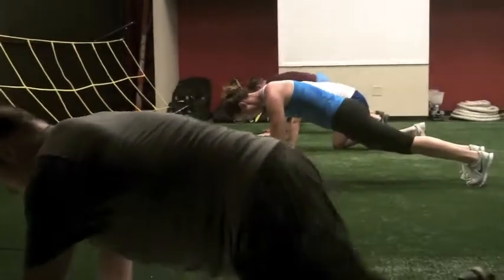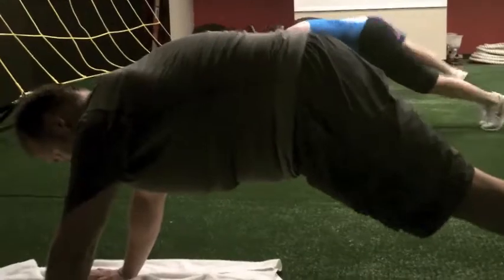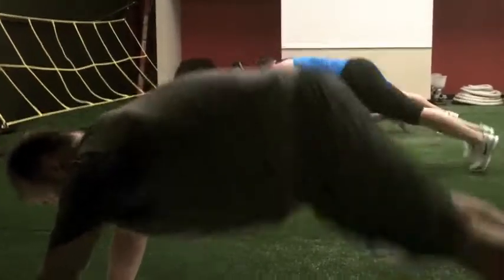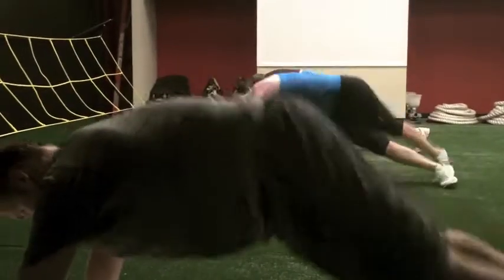Push-up position. Let's get him in. Go get it. Out, in, out. Crisscross applesauce. Jump back to your push-up position. Very good. Now, the least amount of hopping as possible. I want those hips to stay low and level and flat.